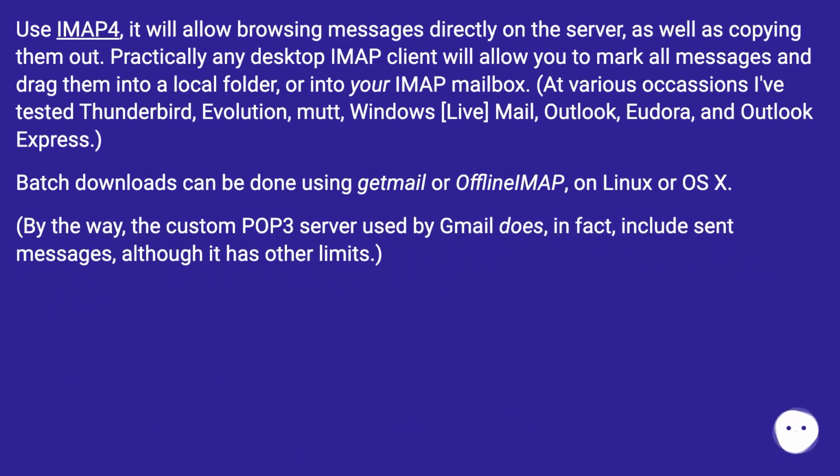Use IMAP4. It will allow browsing messages directly on the server, as well as copying them out. Practically any desktop IMAP client will allow you to mark all messages and drag them into a local folder, or into your IMAP mailbox. On various occasions I've tested Thunderbird, Evolution, Mutt, Windows Live Mail, Outlook, Eudora, and Outlook Express.